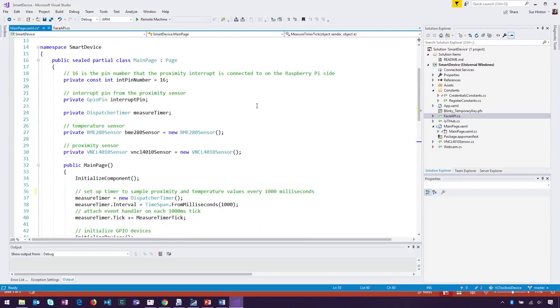So to make that sensor work, you have these two classes you initialize here, but that sensor, the VCNL4010 sensor, did not have a driver, did not have a NuGet package, but you chose it for that purpose. That's right. I wanted to see how hard it would be for me, in my first UWP app, to write a driver for it. I've written drivers for hardware in other languages like C, and I've even written them in JavaScript. So I thought, how hard could it be?